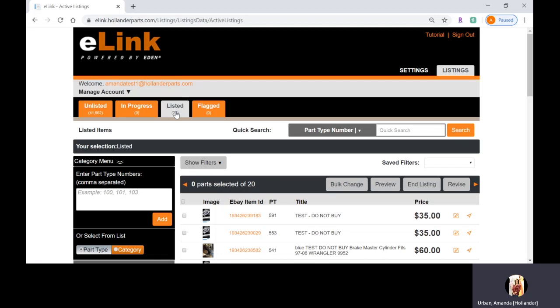So if you have a whole bunch of part types that you increase by $15 for shipping, you can do them all at once. So maybe you have a list over to the side that you work off of, or you use a saved filter to work off of. So you could do your increase value by $15, do reset to retail, increase by 15, and then work on the reset to retail, increase by $20, things like that.